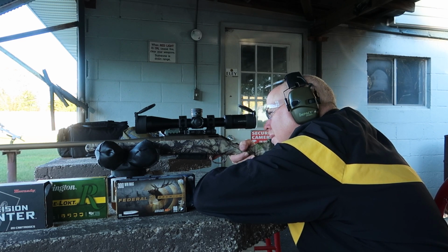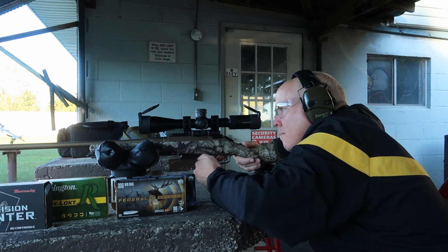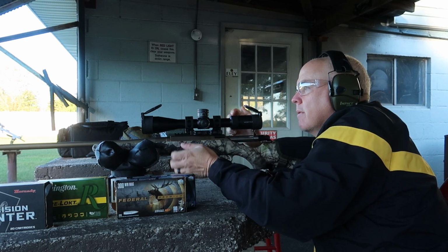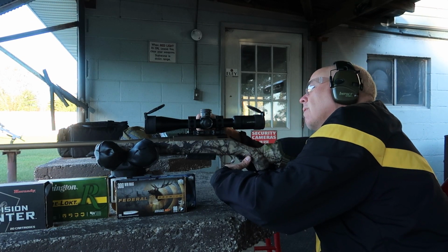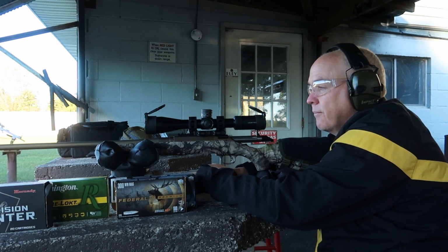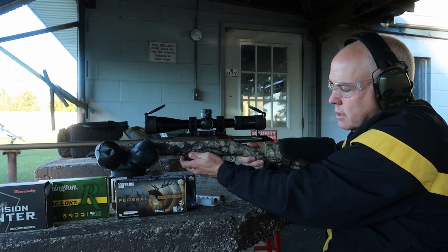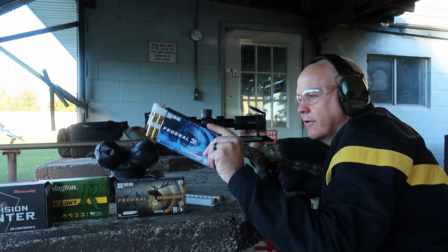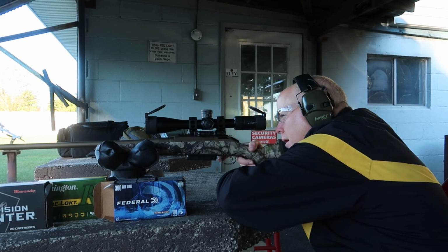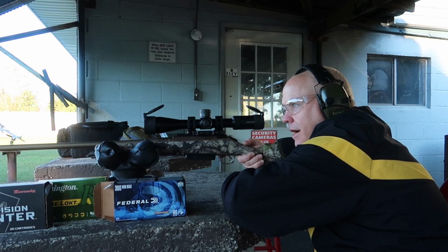All right, second 3-shot group. Now I'm going to shoot for groups. It's not exactly, I will see if I need to adjust it, but it was pretty close. All right, so on this one, this is the 180 grain Federal PowerShock blue box. It's like 30 bucks a box. And I'm going to be shooting at the upper left target. There's one bullet hole below it. I just want to say that now, and we'll see how it does with these 3 shots.